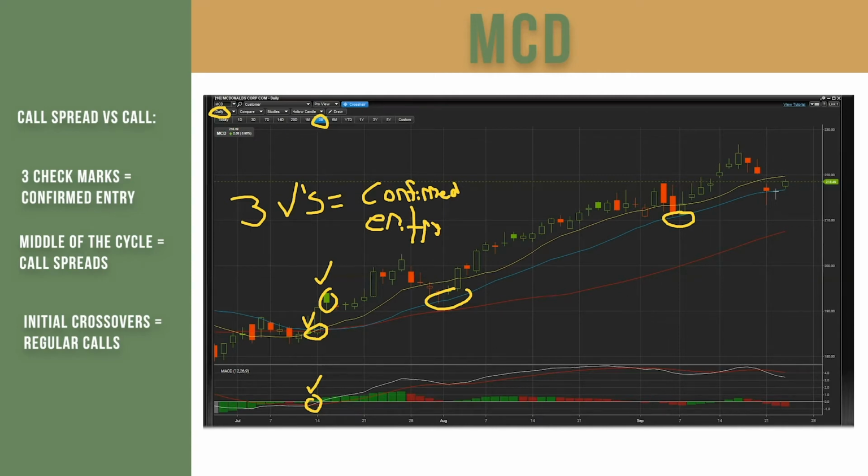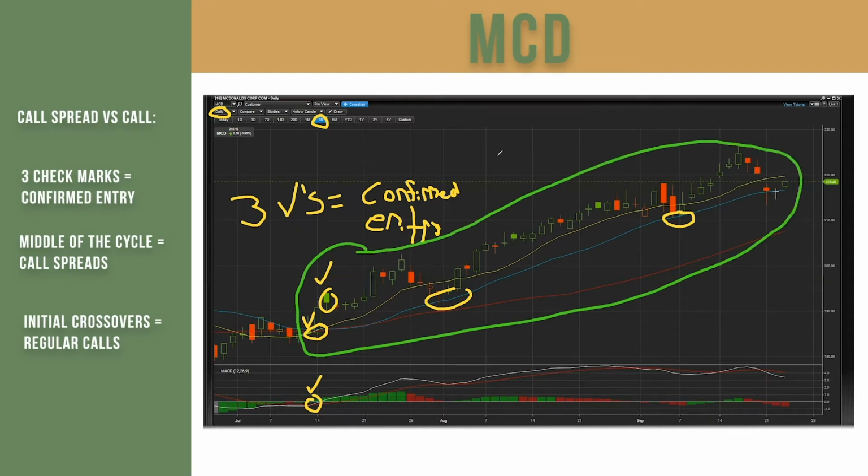This whole green, let me bring this up here. So since that crossover here, this whole green area here, this is that breakout momentum cycle. This is our bomb cycle. And this is on a daily chart. So now that we have the bomb cycle forming here, our first time we're going to be buying calls is when we have that crossover.